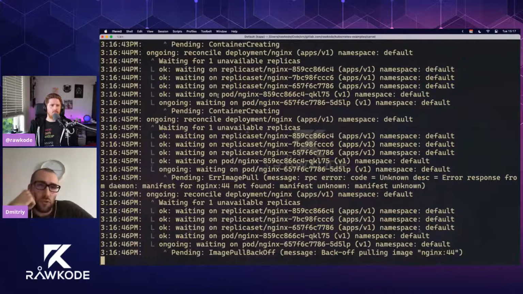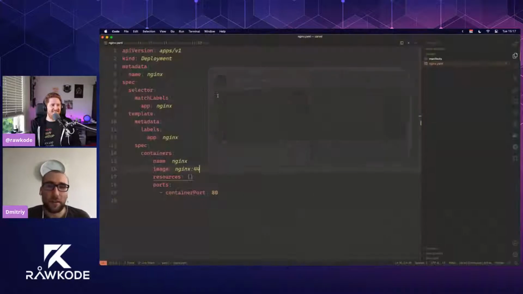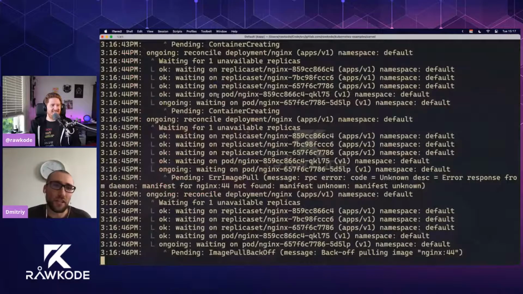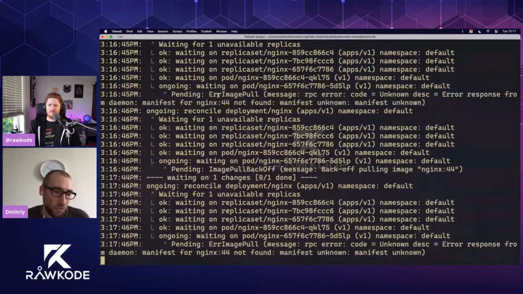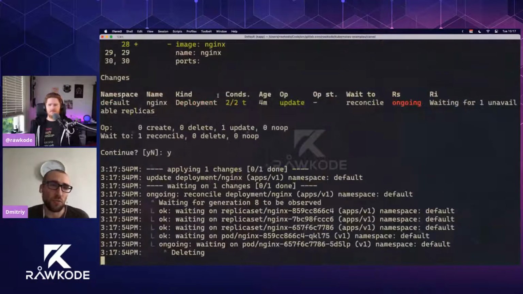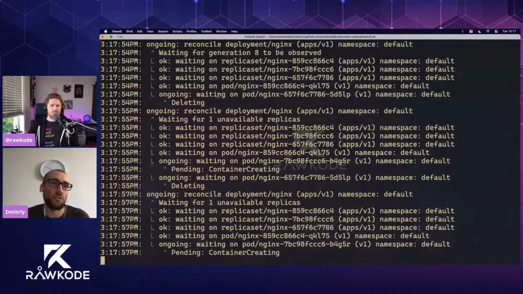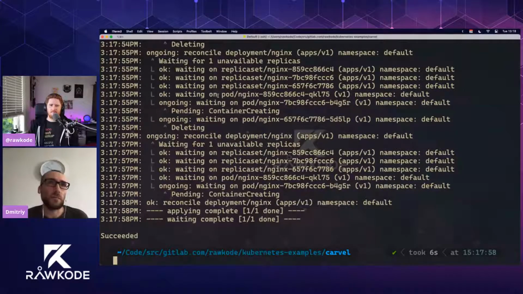So kapp follows those kinds of rules just by observing the status, but it also has a global timeout of 15 minutes, I think. So if we sit here for 15 minutes, kapp will tell you that nothing is really progressing. It's probably time to give up. Obviously, that's configurable, but best case scenario is that you want to be changing your resources to have this tight feedback loop. The most common might be adding a readiness probe to your pods, such that they don't just immediately become available. They take their time to start up properly.